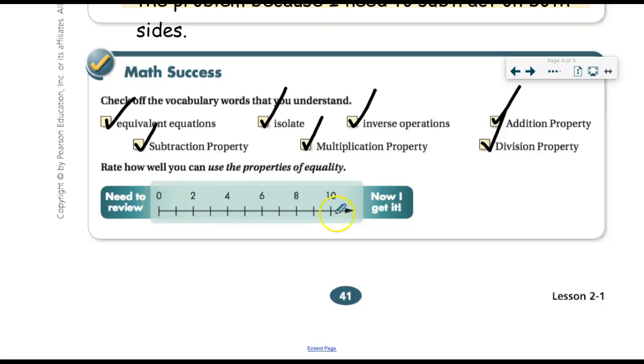0, don't have a clue. 10, golden. The great news about this video is you can review it as many times as you need or in different areas. Here's the thing, if you're anything less than a 10 right now, I would go back and watch a couple of things that you missed another time just to make sure that you have clarification. That's the great part about this video lesson: I don't have to repeat myself. I do the video once and you watch it. You need to see it again, then you watch it again. I don't have to teach it to you a second time. That might sound kind of selfish on my part, but I think it's more efficient for you, especially when I'm not there.